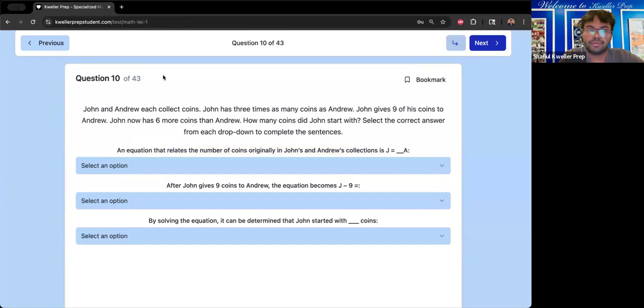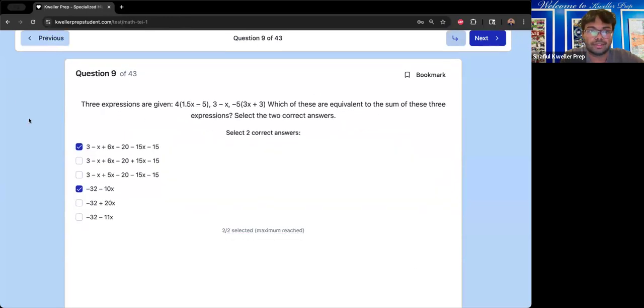Someone had a question on the previous one. Just to go over it again. This is 6x minus 15x. We are not subtracting 15. We're just adding all of these together. So this should just be negative 10x. Just want to clarify this. Negative x minus 15x. Yeah, does that make sense? Okay.